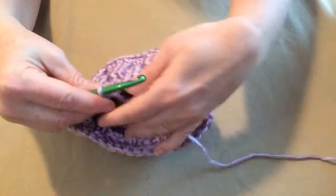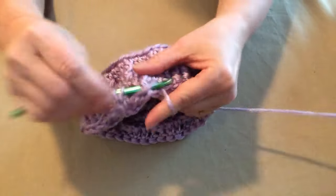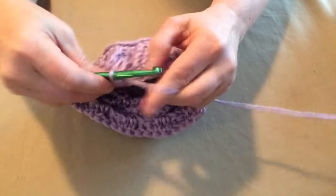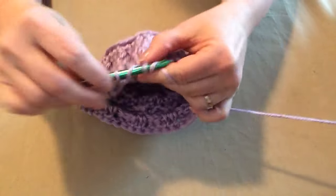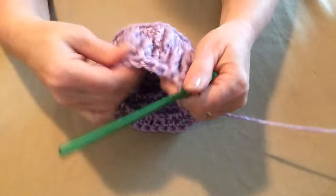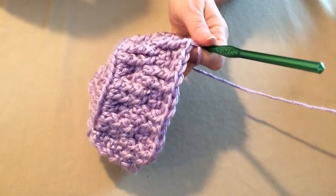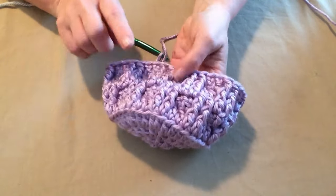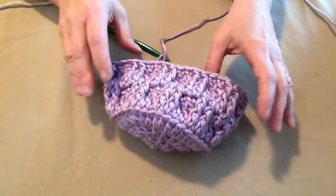So, just to recap, two front post double crochets, one in each of the next two, and two regular double crochets, one in each of the next two double crochets. And again, make sure you're lined up so that your front posts are in front posts and your regular double crochets are in regular double crochets, so that we get this nice basket weave look. Isn't that just gorgeous? I just love the way this yarn works up with this pattern with the front post basket weave rows. So now we're done with our basket weave rows.